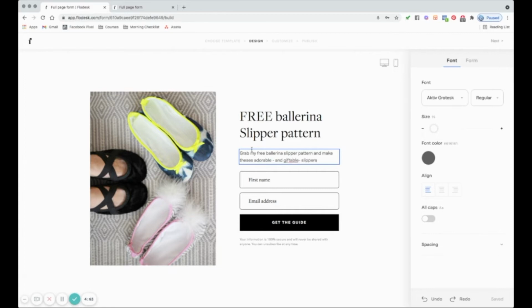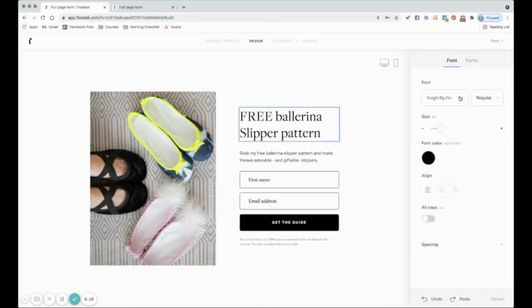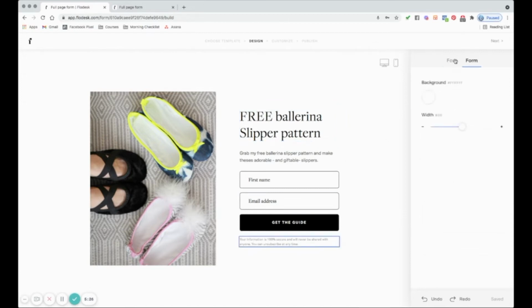So I'm just kind of further selling the value, just putting in that reminder that they are a giftable thing. And that is pretty much it. Their first name, their email address. I can change colors. I can change the style of this button if I wanted it to be a round one or a little softer corner. I can change the color of the button. I can change the font. Basically, everything on here is customizable. Even this little message in here, you can change all the colors and stuff of that. So that's basically all we need to do to create the form.